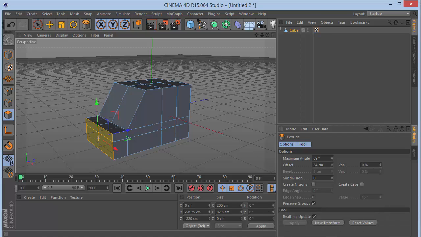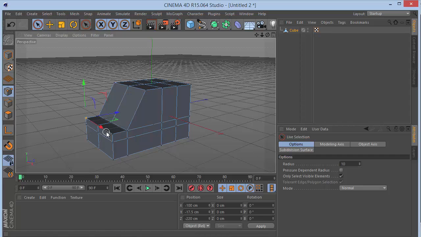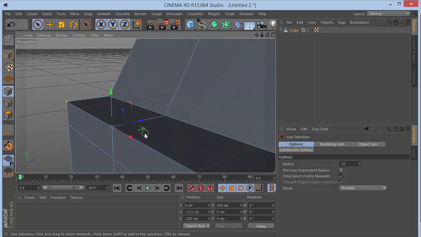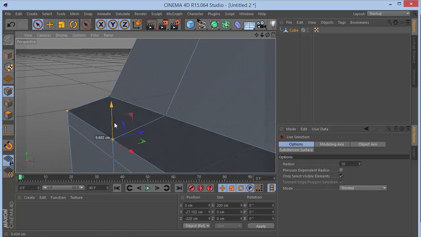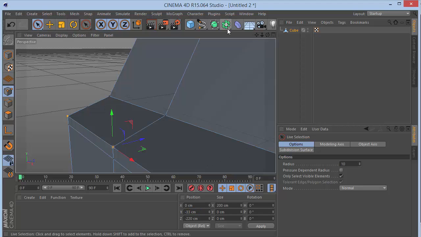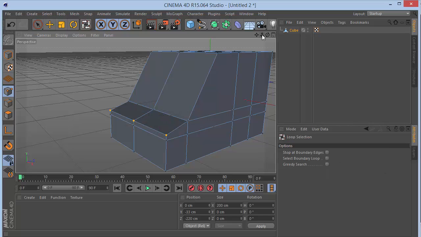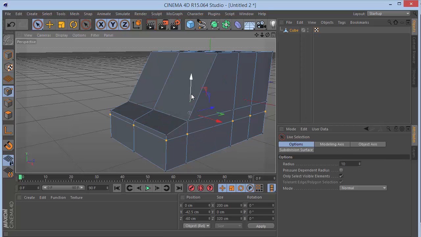After that we want to select these 2 points on the edges, on the corners, and oops, let's Control Z that. Let's zoom in. We're going to select this point as well, and we just want to bring this down. So we're going to set this to say something like -33. Then we want to press U L to get the loop selection. We want to select this middle loop and bring this down, making sure that it's going halfway.